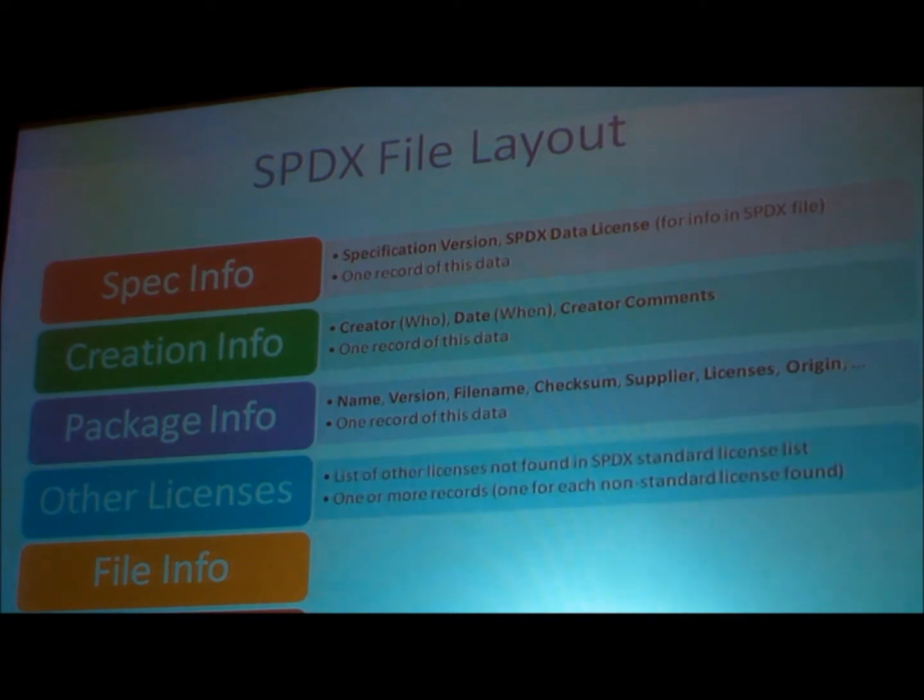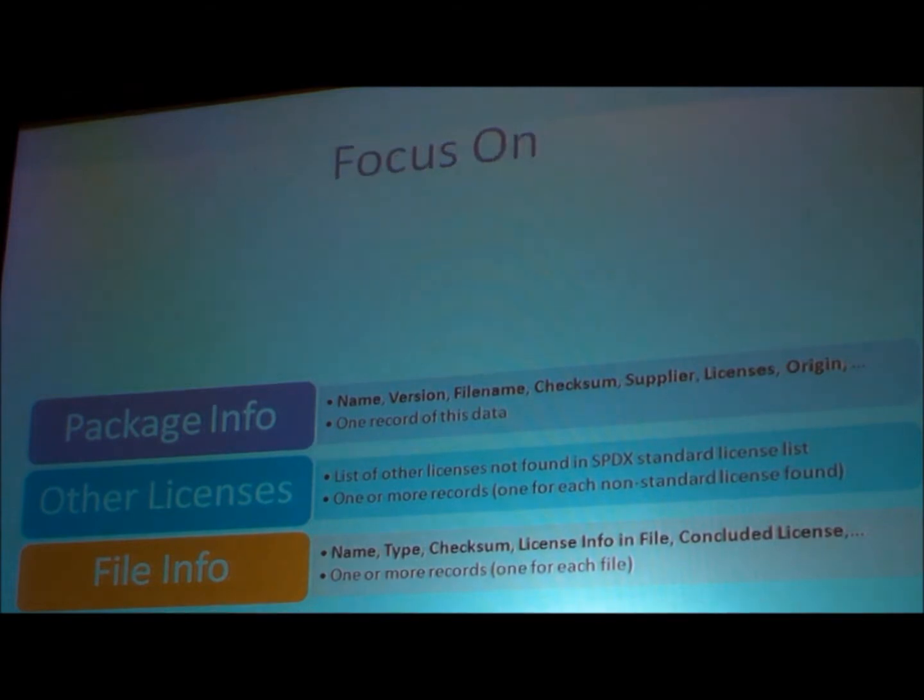The next one is a collection of records, a list of identified licenses that you found in the files that are not official SPDX licenses. We'll talk about that. Then there's basic file information, as you might imagine, some basic core record information about each file in the package. And finally, some reviewer information. So if you have new people come along down the road who pick up an SPDX file and want to add to their analysis, they can add their names into them. Okay, so we're going to focus in on just these three for this.